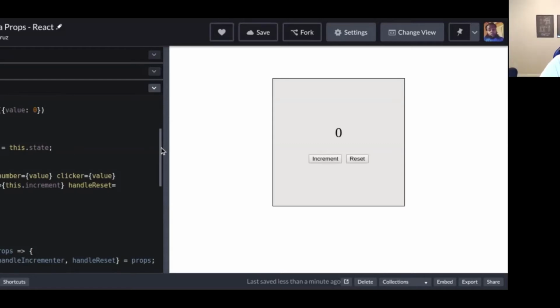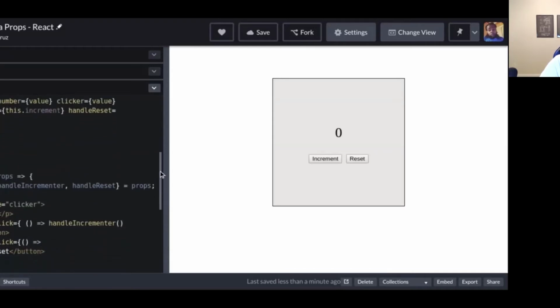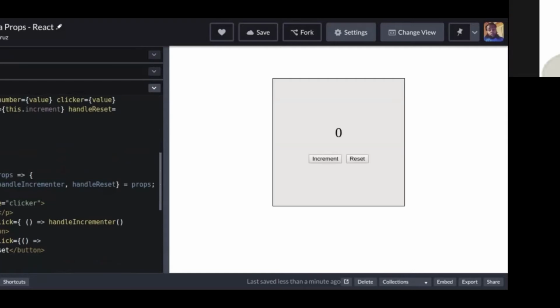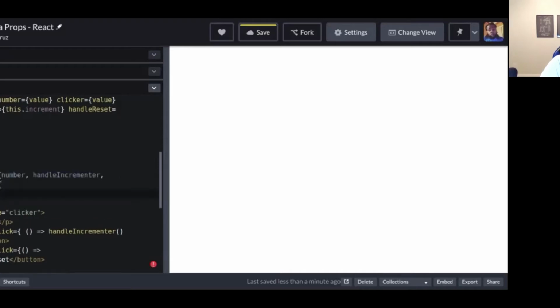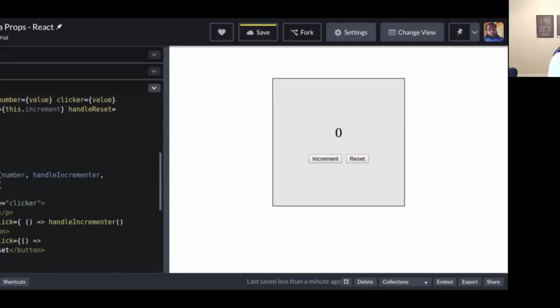Let's go down to your clicker component. Now on line 27, you're destructuring props. You can actually do that where the parameter is on line 26, where props is right there. So wrap props in parentheses, and then erase props out of the parentheses and move that entire destructuring object with number, handle increment, handle reset into the parentheses. And then get rid of the constant equals. So that's just another shortcut. If you want to destructure props, you can destructure it right inside the parentheses there.